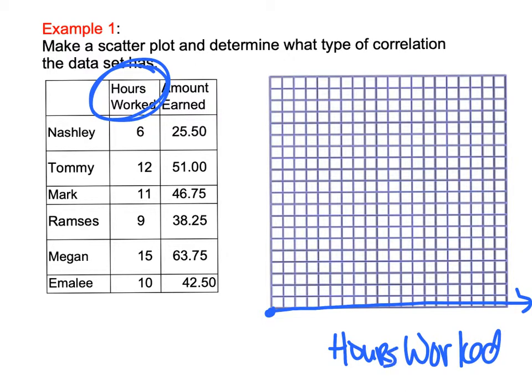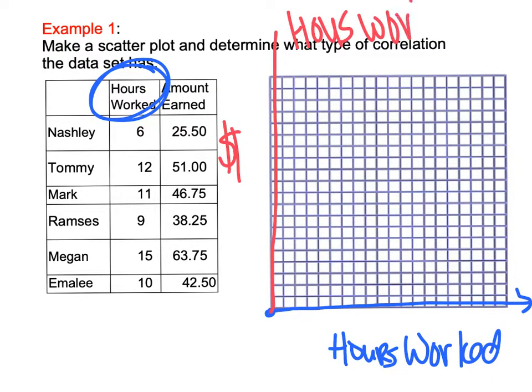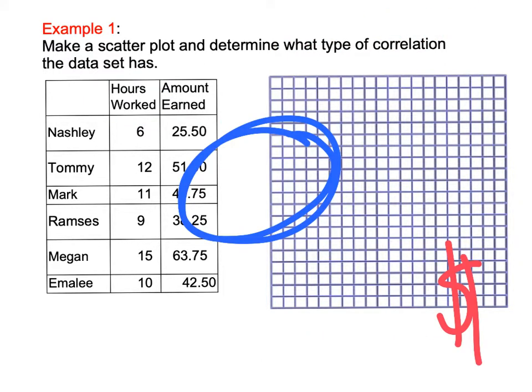And then that leaves our y-axis, which is going to be your amount earned. So I'm just going to put a money sign there. Just put something down. And then usually you should have a title. So this, you can cheat and just use the labels. And so this will be hours worked versus money made. Okay? And now your next step is to come up with a scale for your x-axis, the blue one.